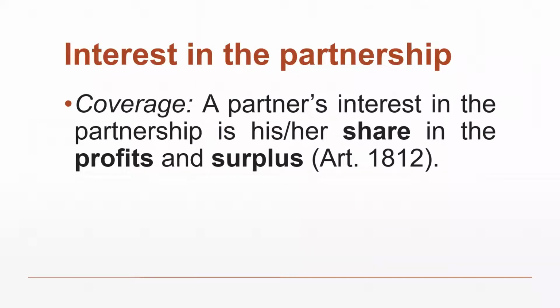Now, of course, the second aspect of a partner's property rights is yung tinatawag nating a partner's interest in the partnership. Needless to say, a partner's interest in the partnership is his or her share in the profits and the surplus. Malamang sa malamang, di ba? Yun lang naman ang interest ng bawat partner. Yung kanyang kita. Okay, yung share niya sa kita ng partnership. It's as simple as that, provided under Article 1812 of the Code.